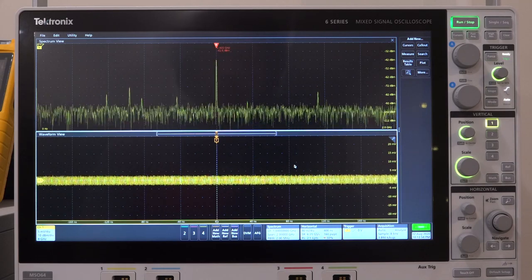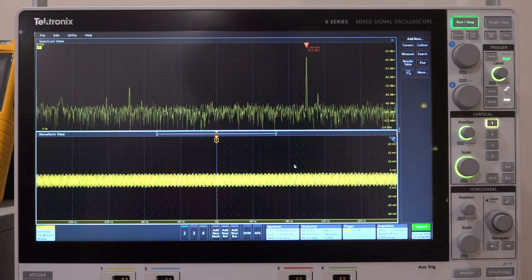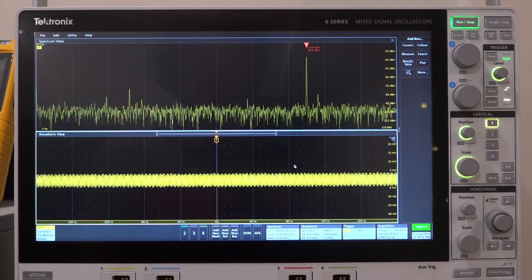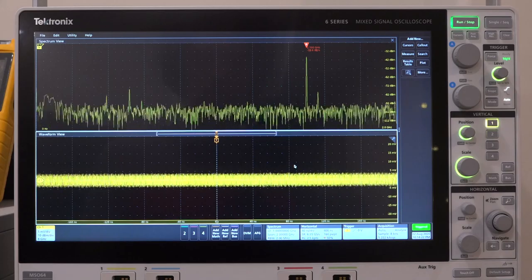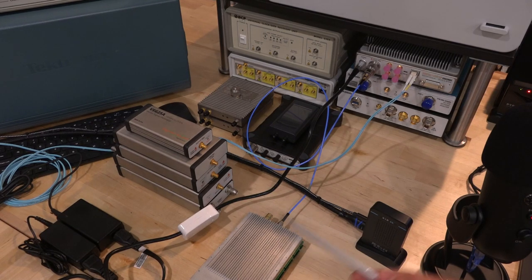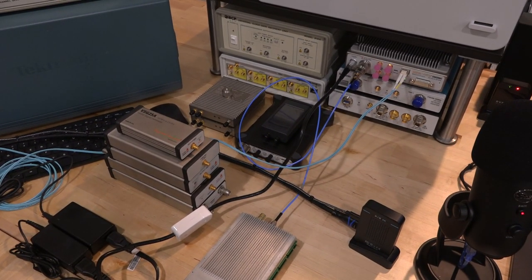I can turn it on and off and it's at about minus 42 dBm. I'm going to try moving the frequency from 1GHz to 1.5GHz — there it is, it does move and became a little larger in amplitude. We can sweep around and see where discontinuities exist. I'll connect it to the SM200C spectrum analyzer via fiber onto a 10 Gigabit Ethernet connection on the computer so we can record the spectrum more easily.